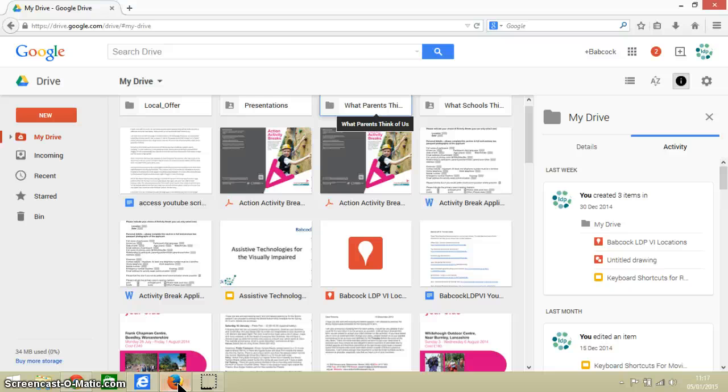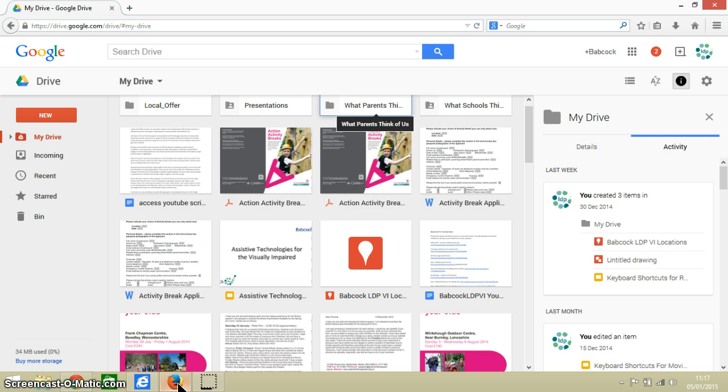Google Drive is a place online for you to store your files, and you can store almost any type of file, as well as being an online office suite where you can create or edit documents, spreadsheets and presentations. Now I will explain these two parts of Google Drive and the associated keyboard shortcuts separately. So here I am, if you can see the screen in front of you, when we've signed in on my work account, we've got access here to all of my stored files.